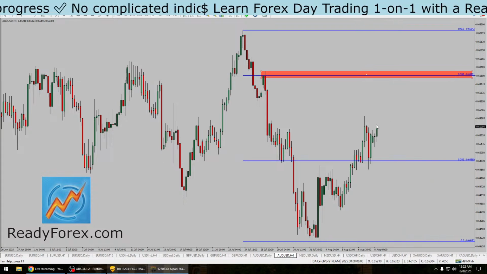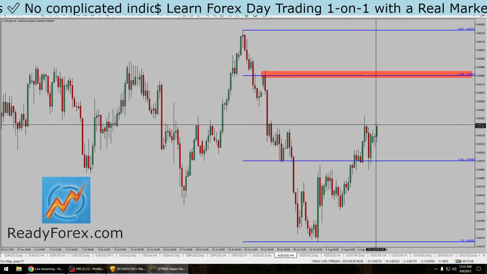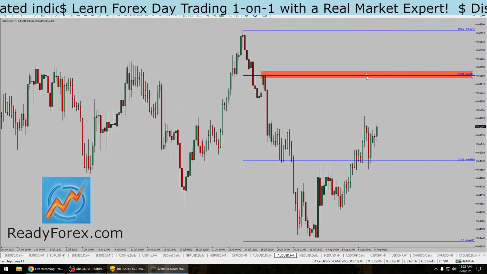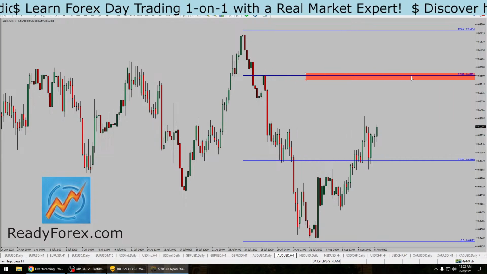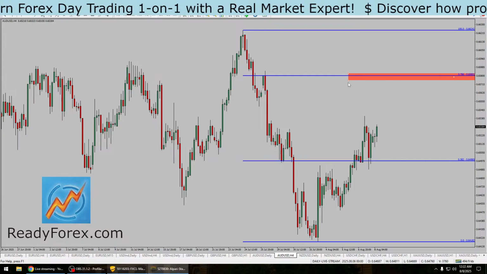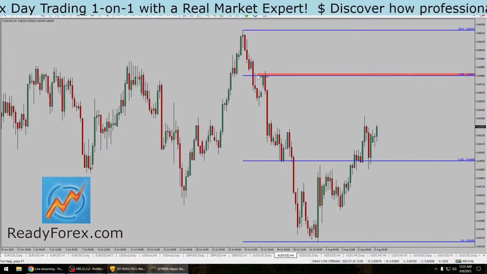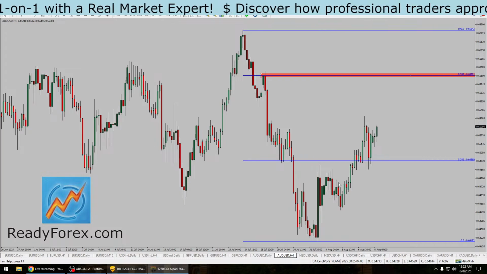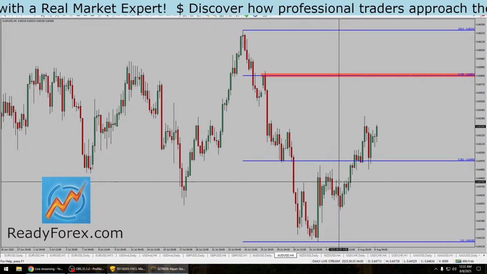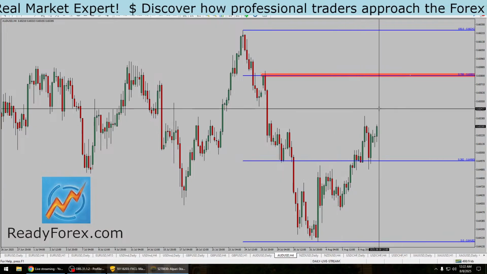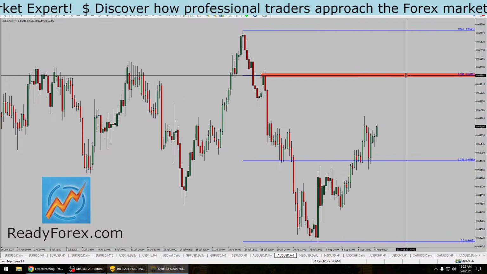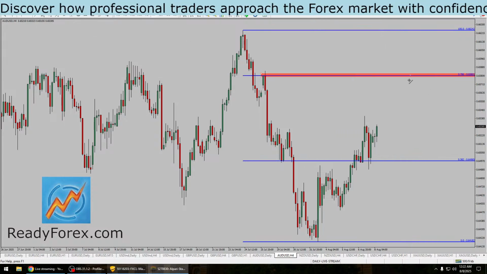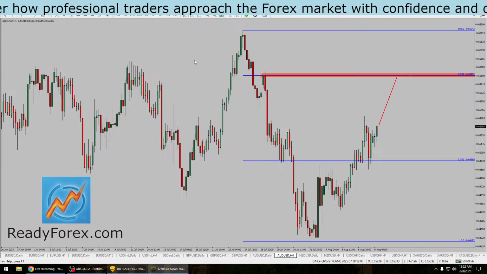So for the time being, this reaction or this retracement is going on, and I expect a deeper pullback, and it's quite possible that the market is going to rise up more. The trend is up, by the way, in the 4 hour as well as the 1 hour time frame. However, this is the resistance area, which is probably going to provide us a nice push to the downside.